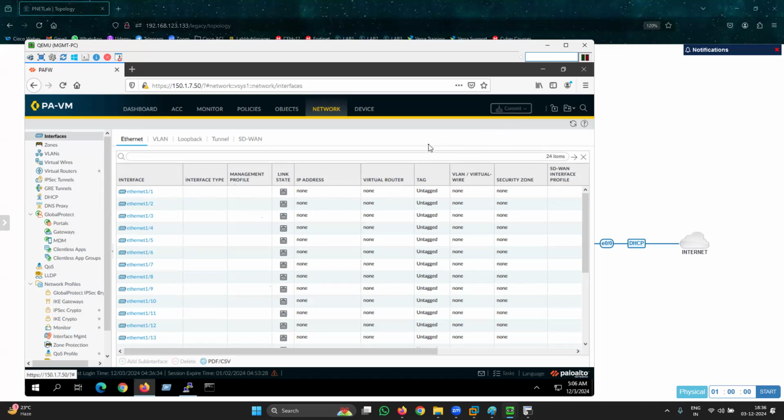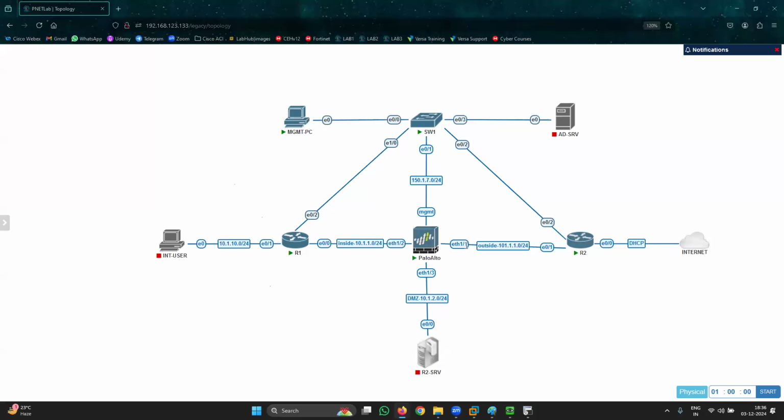Okay. Any doubt till now? So we will configure firewall interfaces and routing tomorrow in tomorrow's class. Okay. Yeah, and I will share your lab access to madam. Okay, she will share maybe tomorrow. She will be able to share. मैं मैडम को दे दूंगा अभी इवनिंग में. ठीक है.